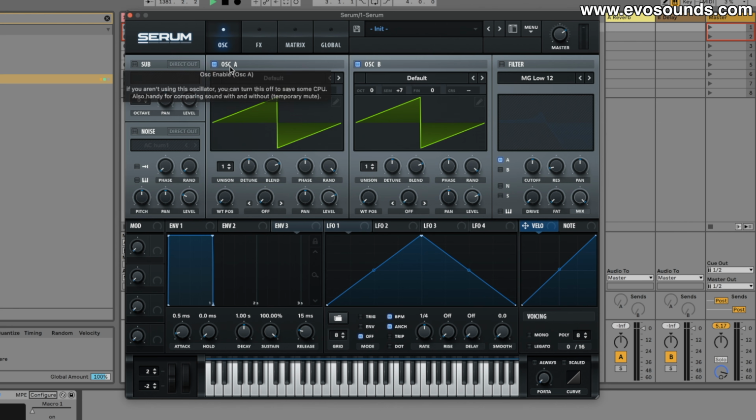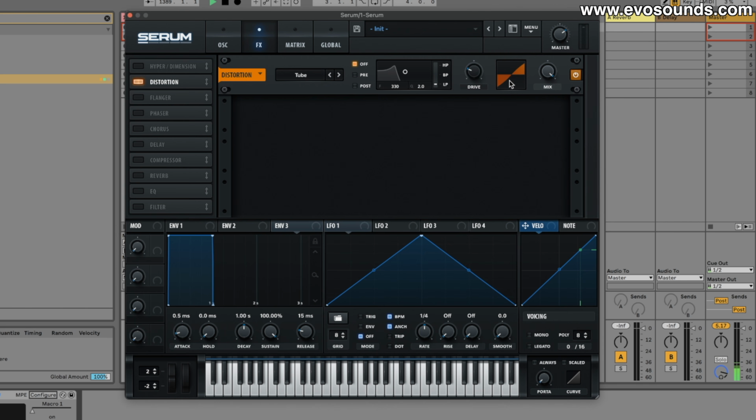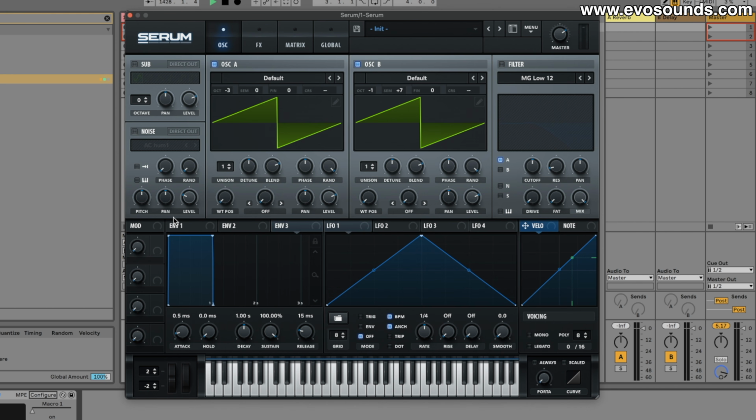So the first thing we can do with push saws is utilize a saw that's going to be at 3, and then one that's going to be at 7, and then we can distort here, and then semitone 7 because it's the perfect 5th. Doesn't sound too good, but now we have that. However, it doesn't end here.